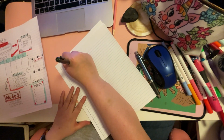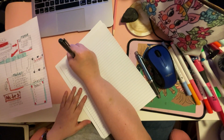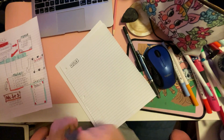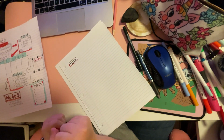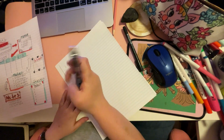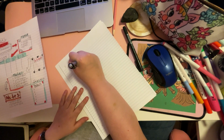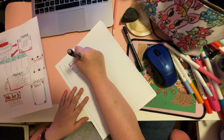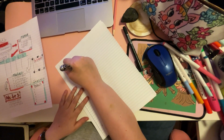If you have any questions about the materials I'm using, when I talk about headers or anything like that, I usually like to have it bold. So I'm using my Tombow Fudenosuke, I cannot pronounce that. I am using a colorful banner here, and I like to use 3D drop shadows for the text boxes. Also, a tip if you want to have your handwriting slant to the right, you can write big and aesthetic. I like to use text boxes, frames, arrows, or anything that would make the notes fancy.